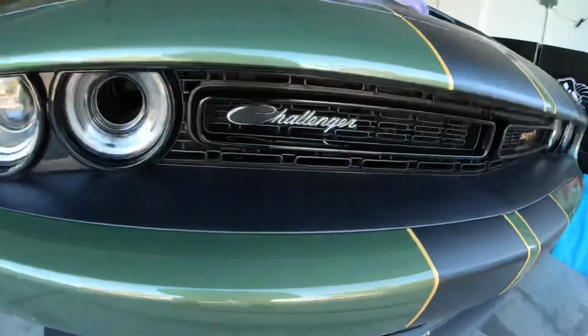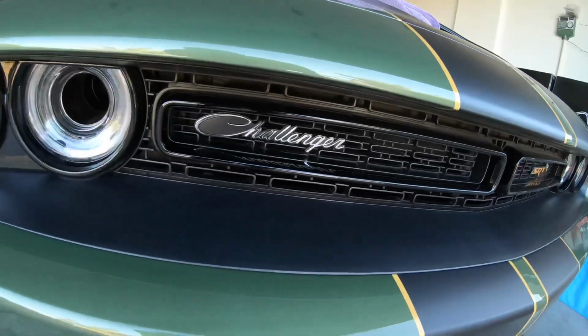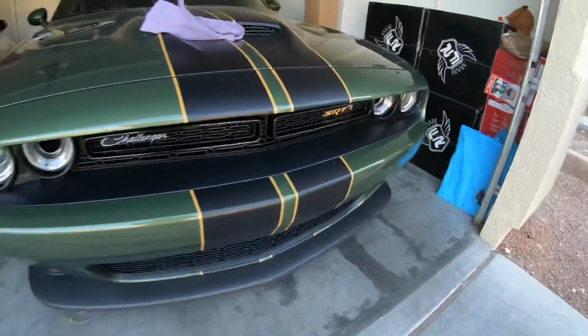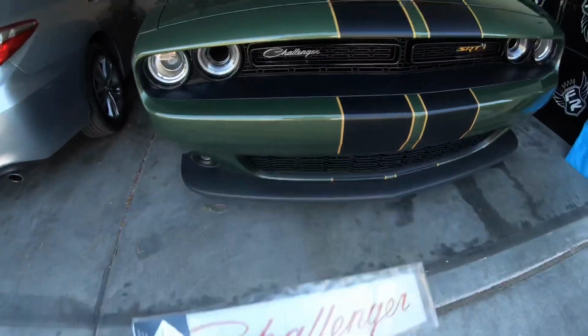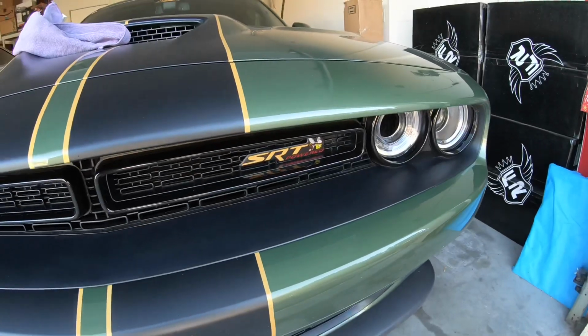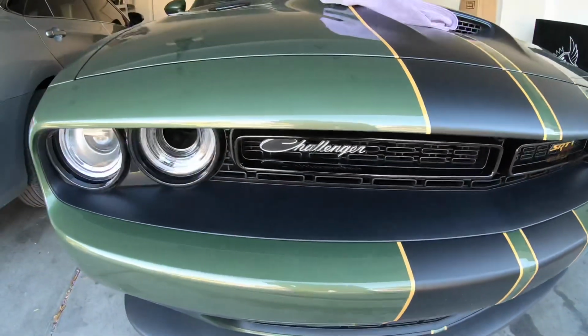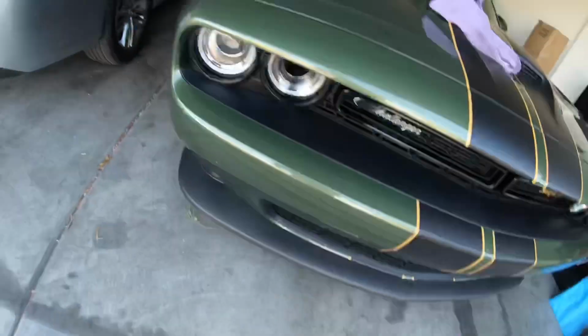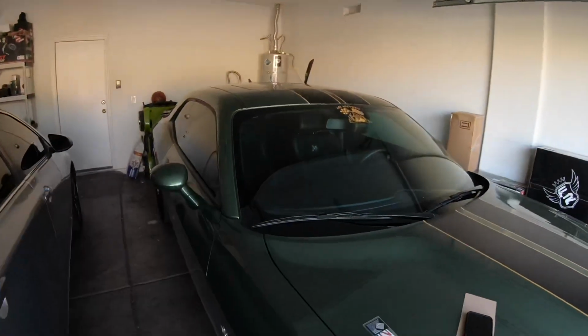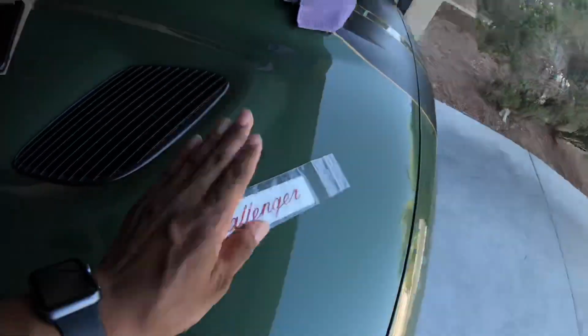So y'all see right here, man. I don't know why, but this is silver, and it just don't blend anywhere on the car. So I'm gonna put this red on there, and I think that's gonna make it pop even more, because you see it's gold and red. Then put the red right there. We already got the gold and black, and I got the red trim on the inside. I also got red, so it's little hits of red. That's why I got this in red and not gold.